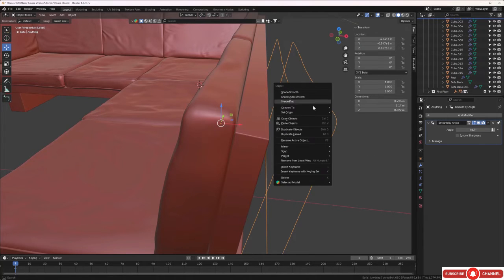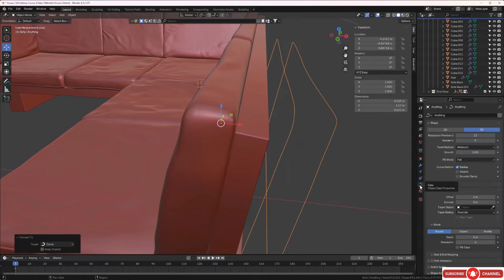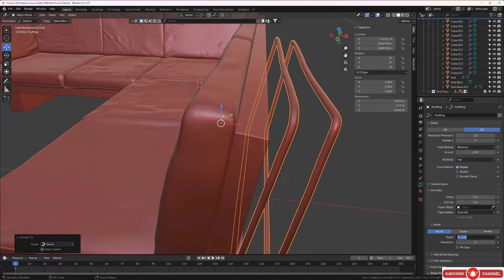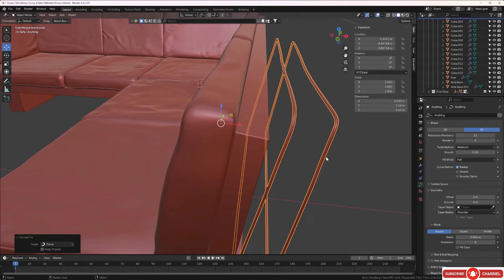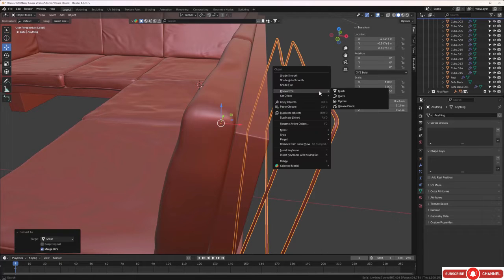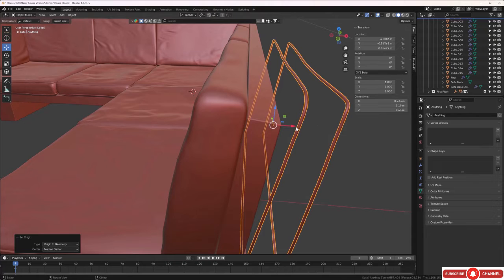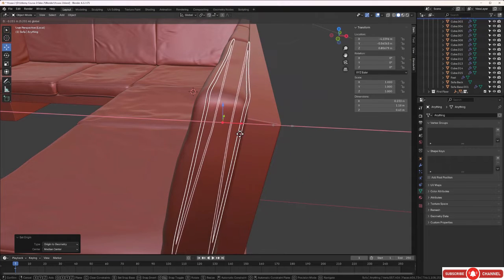Now we can right click and convert to a curve. Come down to Object Data Properties and click on this. Down here in the bevel, let's increase that again. We'll add a digit to the right of the decimal point and turn that 1 into a 4 so that it's the same as the seat bases. We'll up the resolution to 8. There we go, they look good. Let's right click again and convert back to a mesh. Right click again and shade auto smooth, and right click a third time and set the origin back to the geometry.